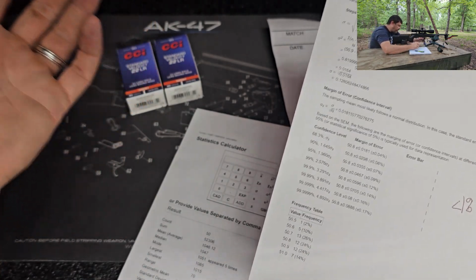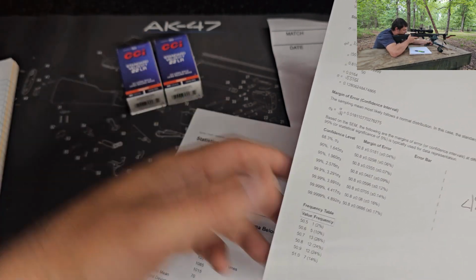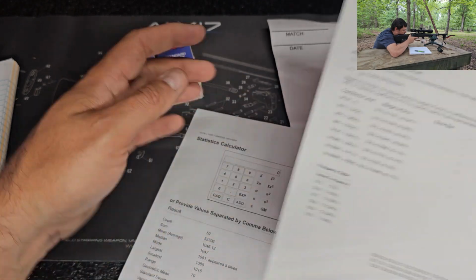You can do that, and it also saves you some money in regard of spending $20 for a box of like Lapua or something like that, 10X.